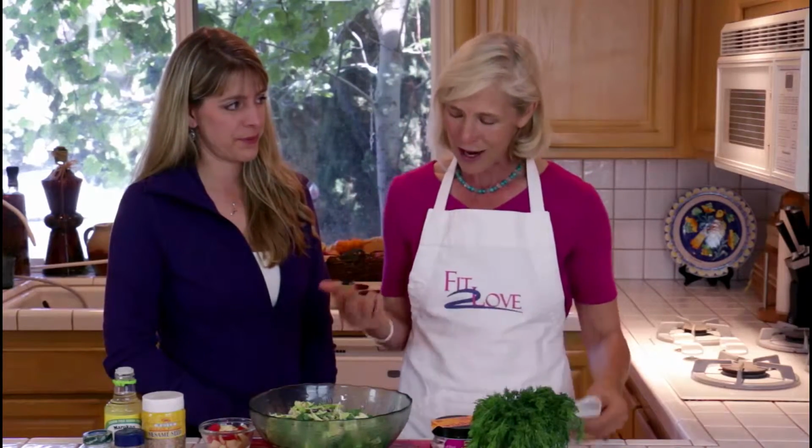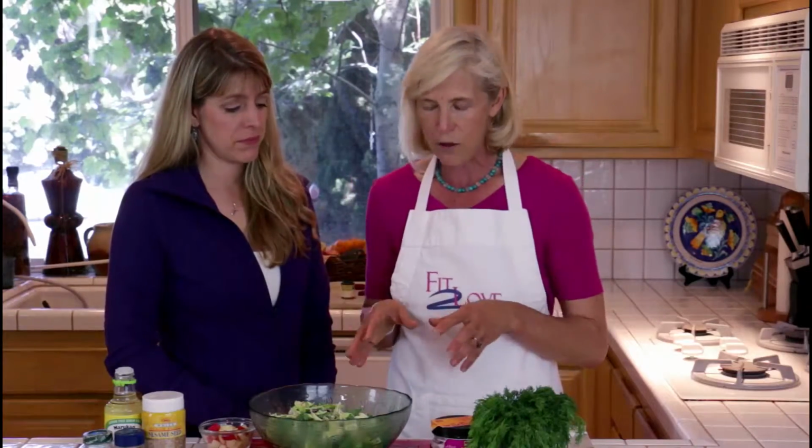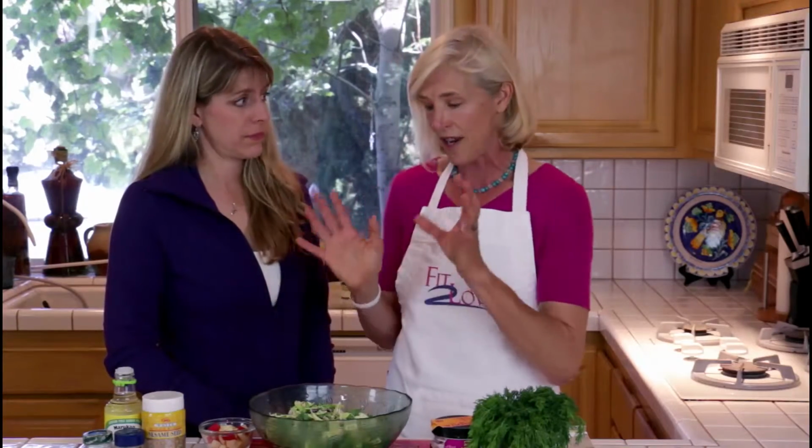And the second reason why I like this salad is because once you make it, JJ, this is one that can stay in your refrigerator for several days. It's not going to go soggy. It's not going to break down. It's actually going to get better tasting and a little bit more enjoyable as the week goes on. So for those of you that sometimes want to make a salad and then have things ready to go so that you can make a quick lunch or just serve it as a side salad with dinner, this is it.